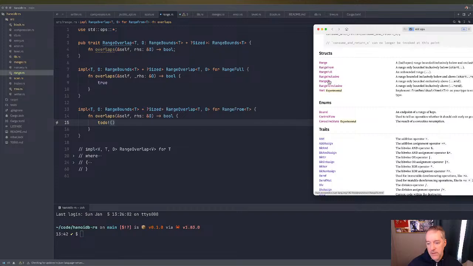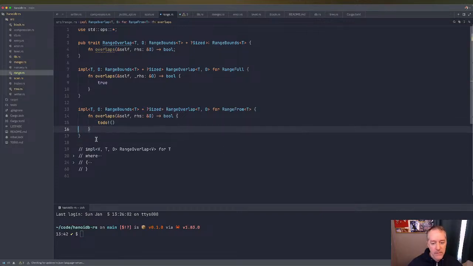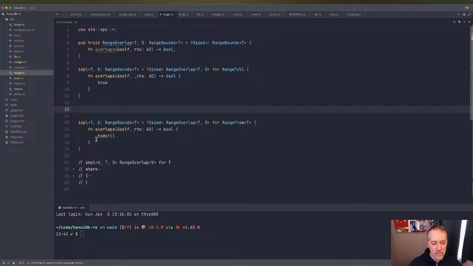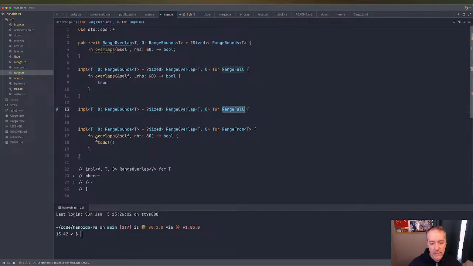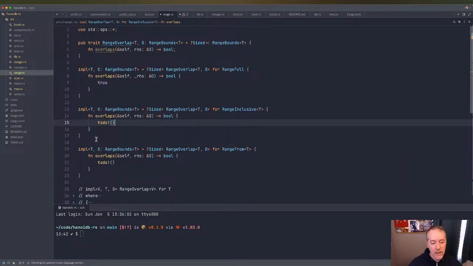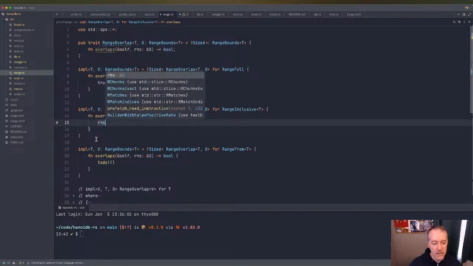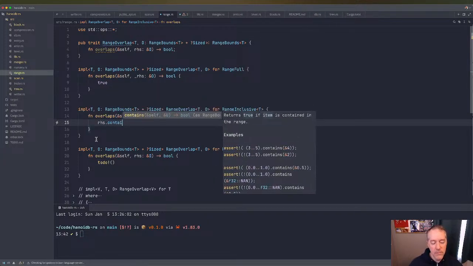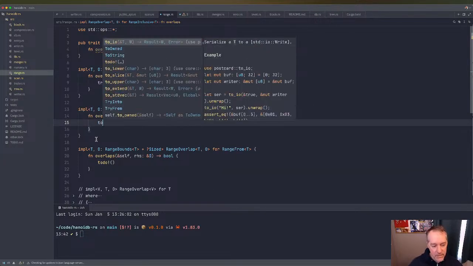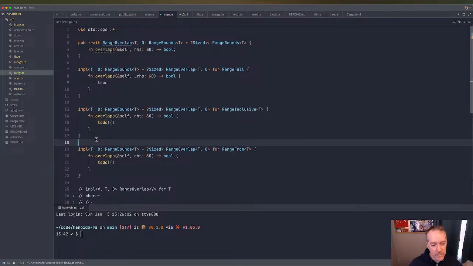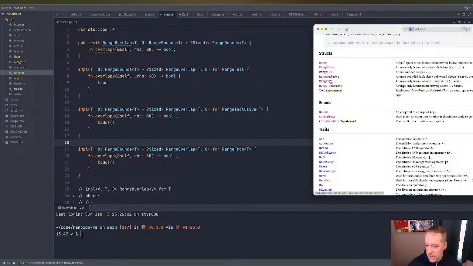So RangeFrom, let's do RangeInclusive next because that's the other easy one. RangeInclusive T. And this is just RHS contains there. We'll do the match in there. Let's leave it as todo.